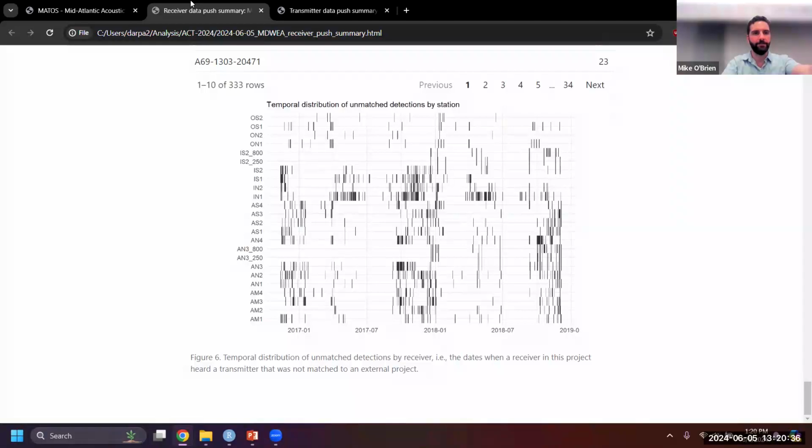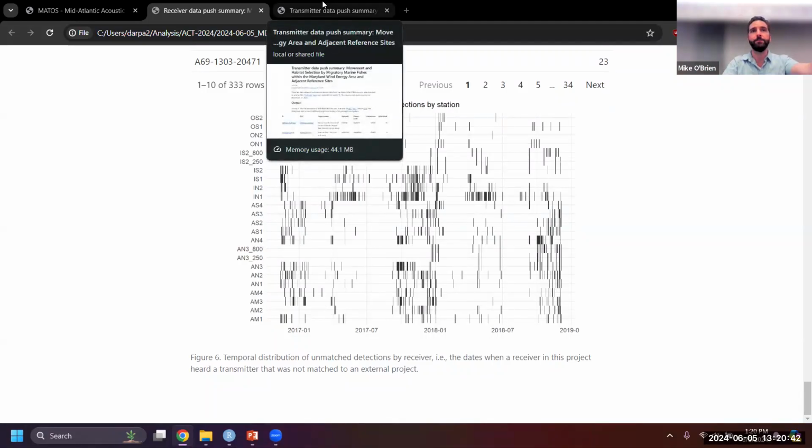And that's the end of the receiver data push summary that I have now. This is extensible. This is adjustable. I'm working to make it more extensible. So if there's anything where you think, oh, this could also be interesting to see, or this doesn't make sense, this can be pretty quickly adjusted on my end, and I'm working to make it adjustable on your end as well.